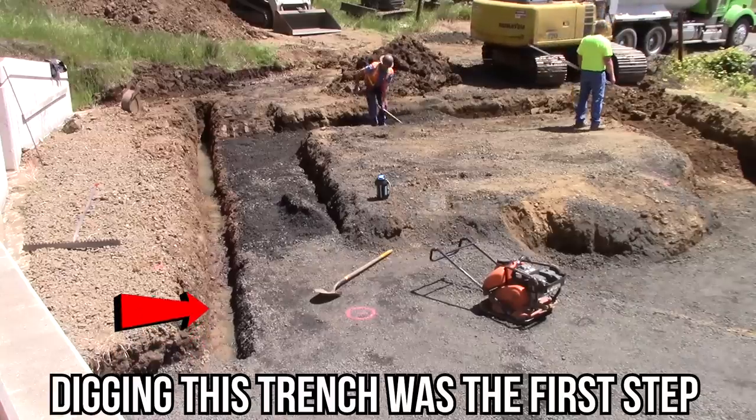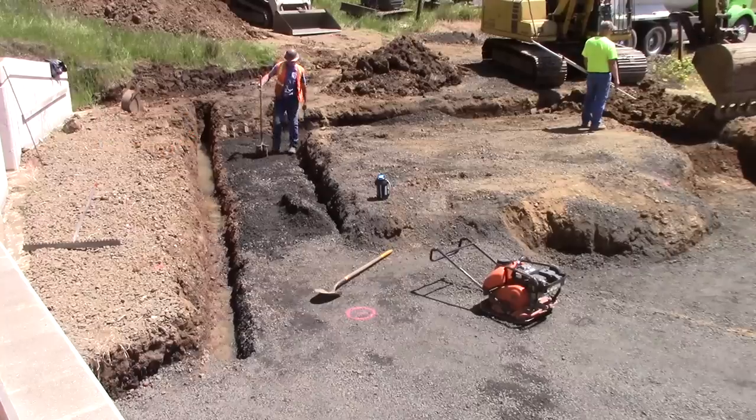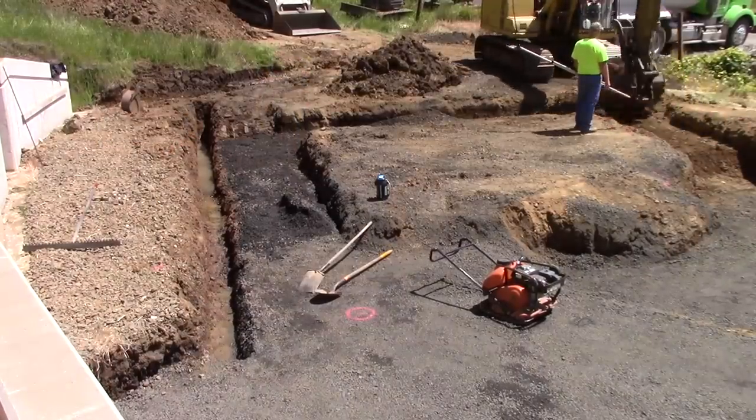Typically in a subdivision like this, the goal is to get surface water, water intruding from other sites, and rainwater out to the street via the storm drain system. We've addressed that on three sides of this property — the west side, south side behind the big retaining wall, and the east side on the short retaining wall — collecting water and safely transporting it to the storm drain. What remains is to collect the water coming down the draw, frankly the bigger water source. As we've been digging this site, we've confirmed there's some seep here, and it's very controllable if we take the time to do it right now.